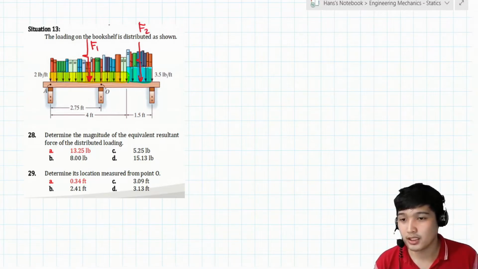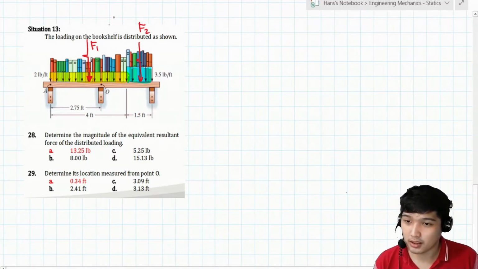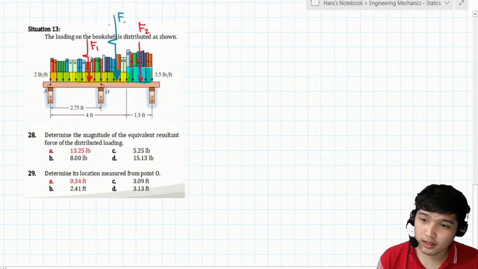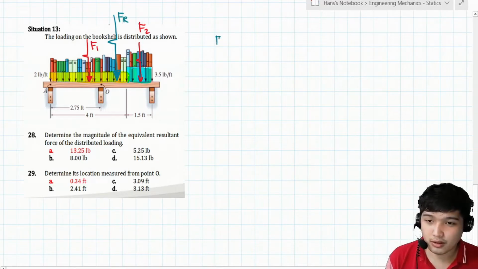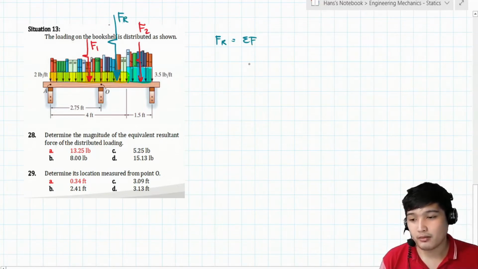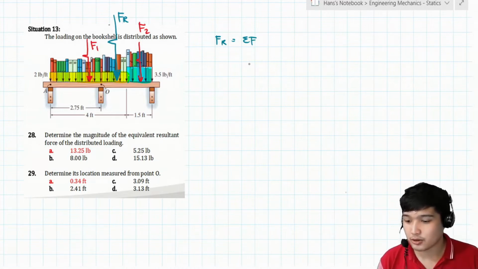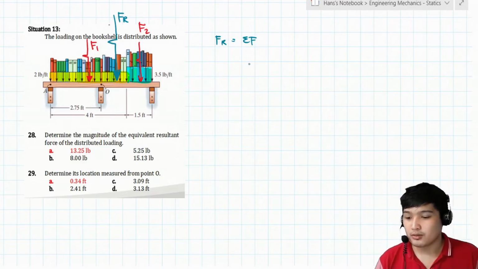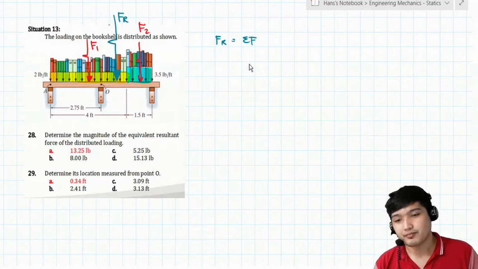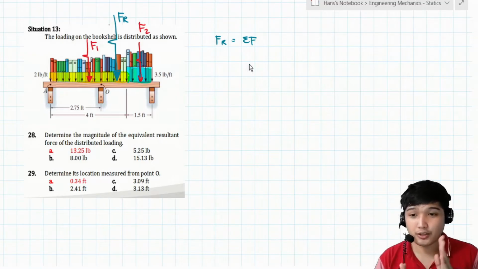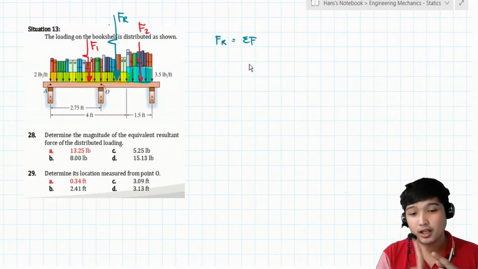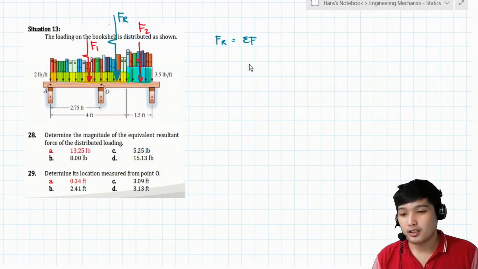So, let's assume na lang na yung FR is, let's say, nandito na lang siya, no? Ito yung magiging FR. Okay, so we know to solve for the resultant, that is just equal sa summation ng mga forces. So, dito, consider natin class yung positive direction as the direction ng resultant. So, there are cases kasi dito na magiging magkaiba yung direction ng mga forces natin. So, mayroong mga downward, tapos may combination ng upward, pero parallel pa rin naman sila. So, okay lang naman yon.